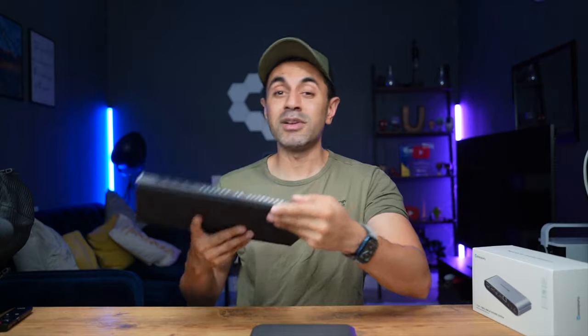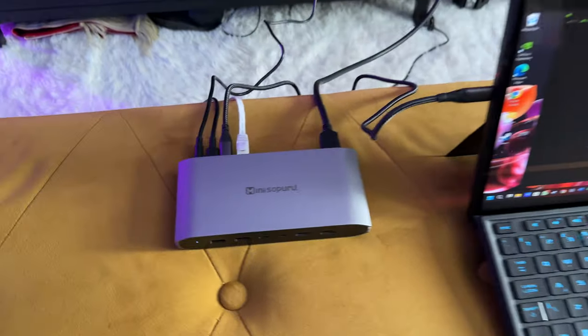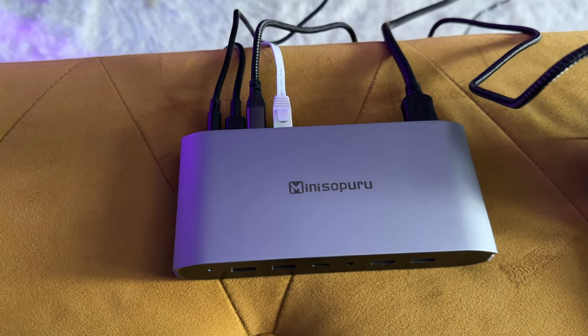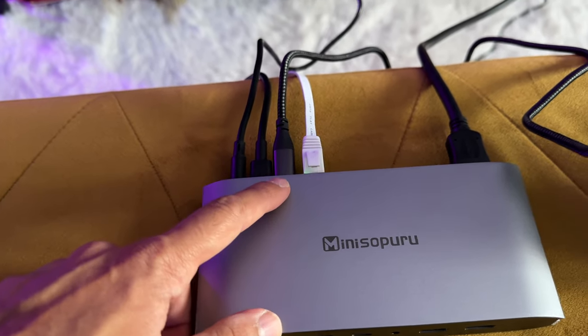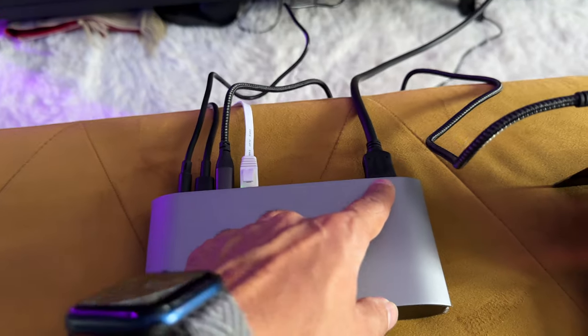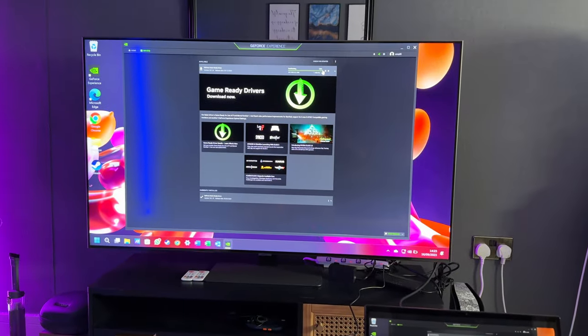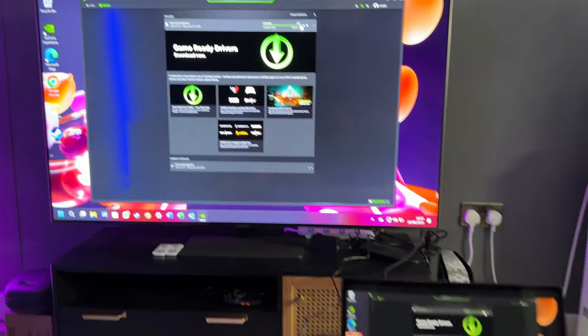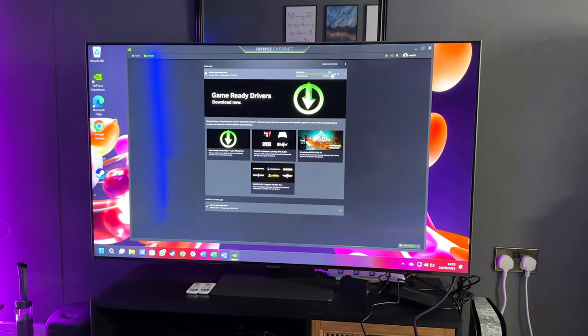In this video, the solution I was looking for was to play games with my ASUS ROG Flow Z13 on a TV — it's quite a small 13-inch screen. So let's set this up and play some games. Everything is connected — you can see all the cables from behind, keeping everything clean: the DC adapter for the docking station, the power adapter for my laptop, the USB-C cable going directly into the laptop's port, an Ethernet cable, and an HDMI cable to the TV. It was literally plug and play — no drivers needed, works completely out of the box.